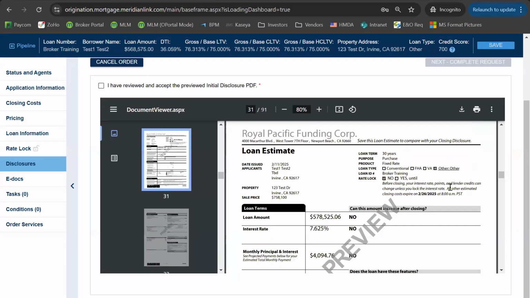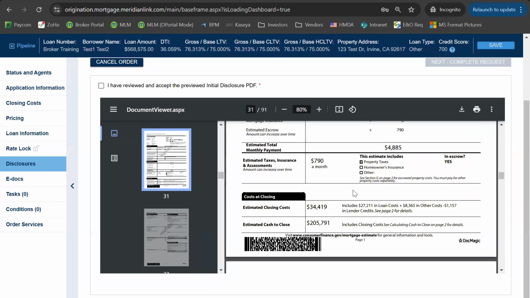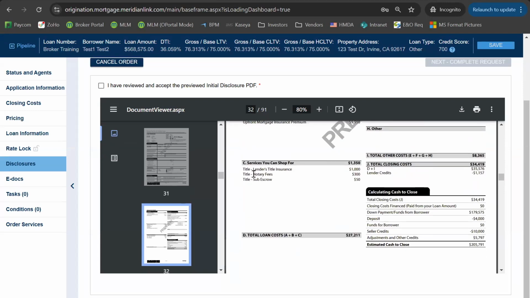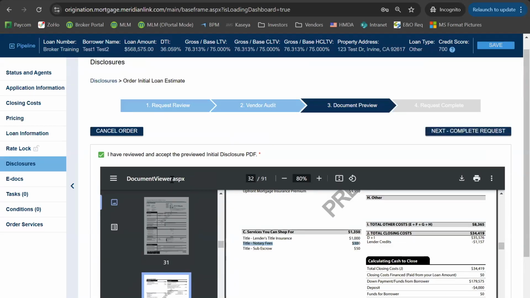Okay, so again, I recommend going through the disclosure package and particularly the loan estimate. Make sure that all the fees that we entered in are here. So that 500 condo review fee looks like that's in here. The notary fee, there we go. That's showing up there, which is perfect. Okay, so once the disclosure package looks good, you'll just want to hit this confirmation box here. And then I'm not going to complete the request, but the final step will be to hit complete request here, and that's going to send out e-disclosures for the borrower and the LO for e-signing.